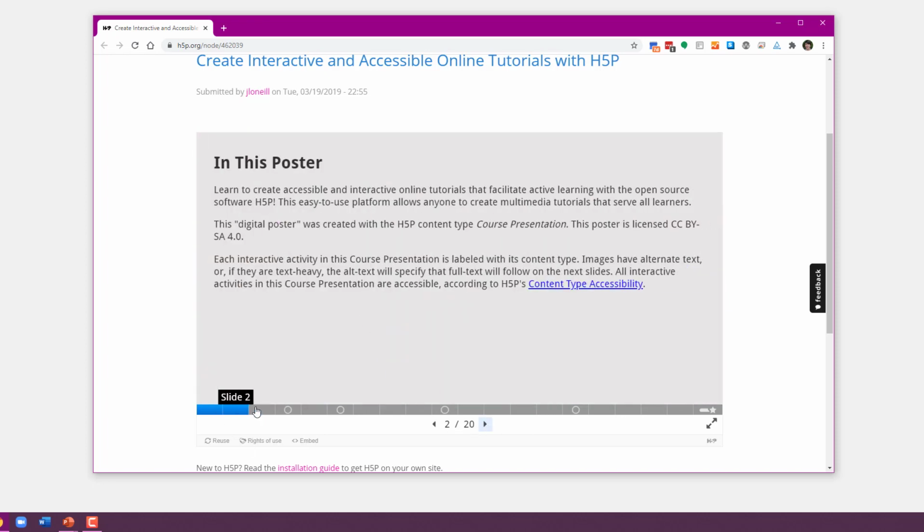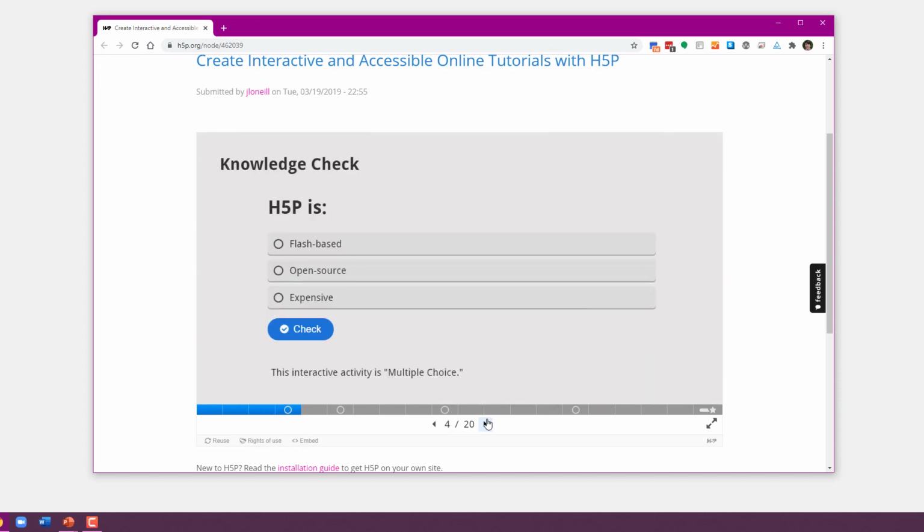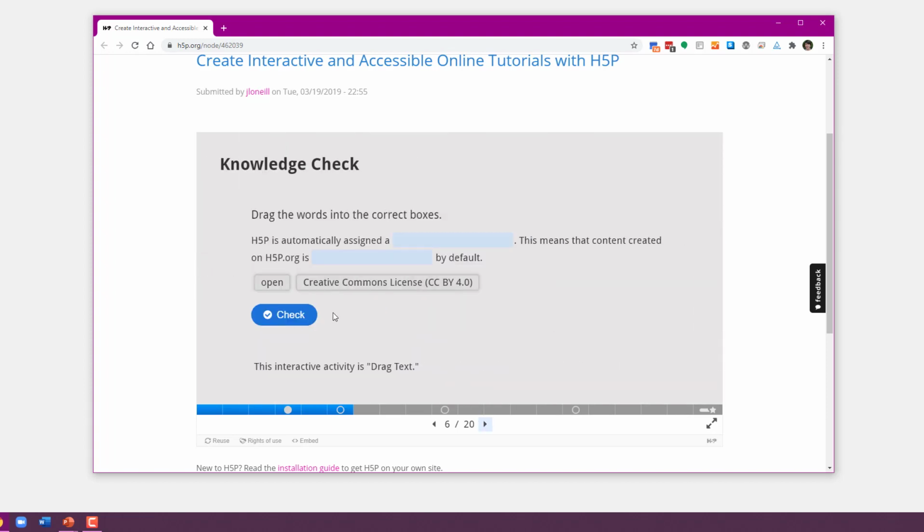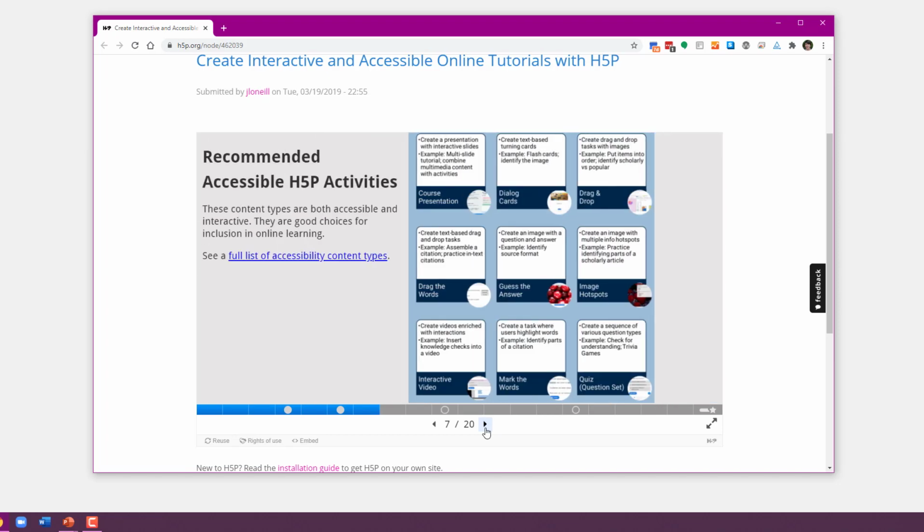You can have a variety of slides, and your slides can be a mix of static content. You can put links in as well and format it. You can put in images, and then you can sprinkle in all kinds of knowledge checks. It's just a nice way for your learners to check in, pause a minute, process what they have read. There are different formats for knowledge checks. You can do drag and drops as well as multiple choice. And as your learner gets their score for each question, there actually is a final summary slide where they can see how they did throughout the entire lesson.